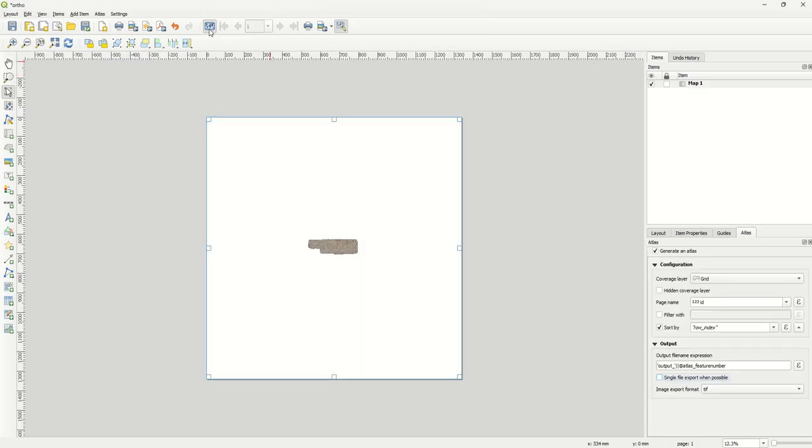Okay, so now all that's left is to set our preview to on, and then let it regenerate.